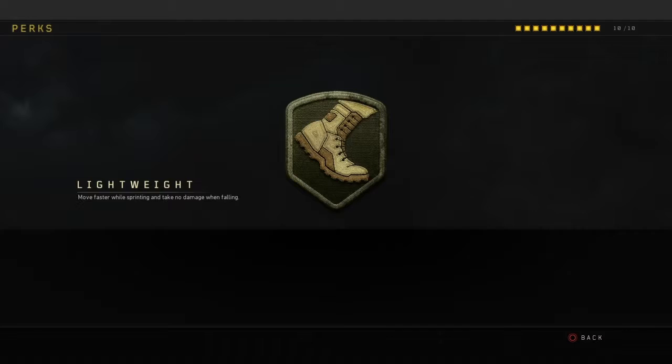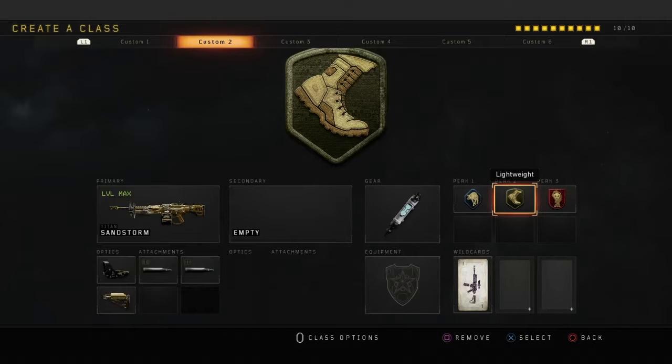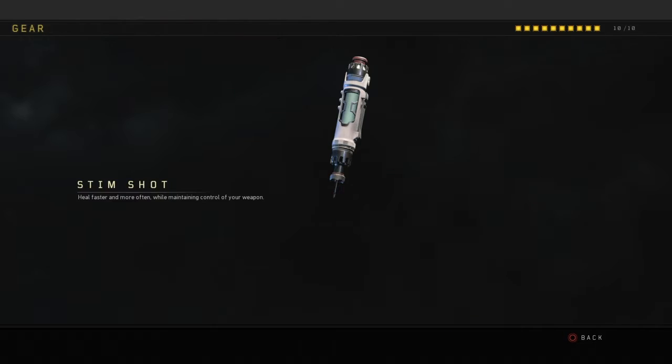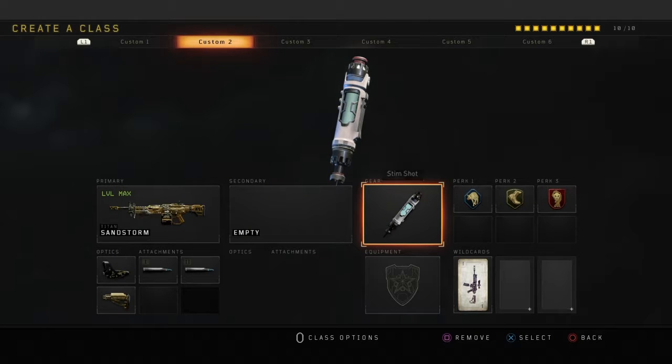I would recommend either lightweight or dexterity. I don't actually have dexterity unlocked at the moment, sadly. I probably should have perma unlocked it, don't know why I didn't. And then scavenger obviously. Stim shot, just for the simple fact I'm a very mobile character. I like to be mobile on the battlefield. Stim shot, get in and out of gunfights very easily. Now if you do want to, I used to use acoustic sensor a whole lot. I might go back to it, see how I'm liking it. But yeah, stim shot is definitely one of the best things to use in this game.